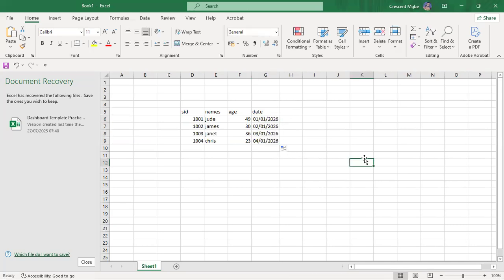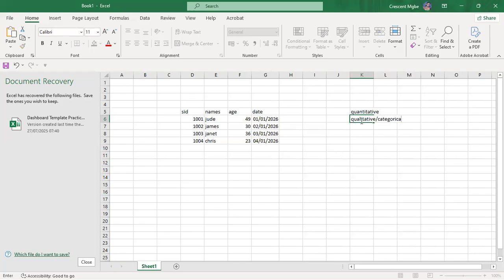Okay, so I'm trying to explain quantitative variables, and then qualitative, also known as categorical.